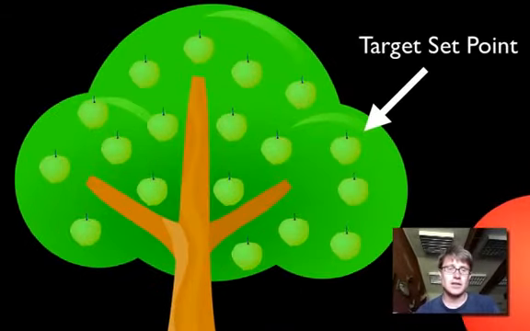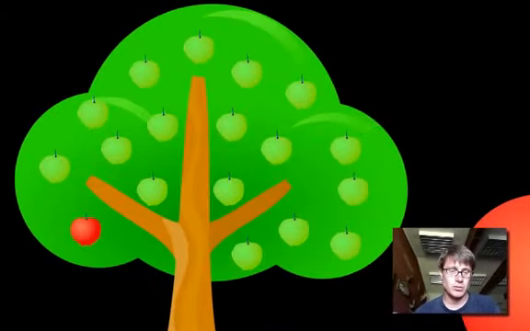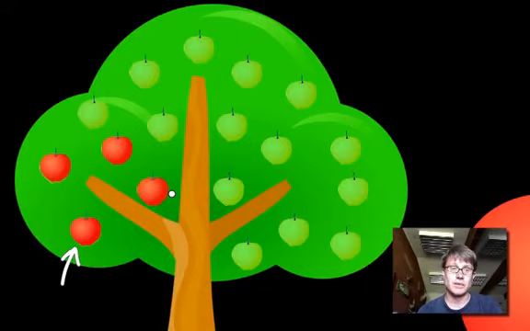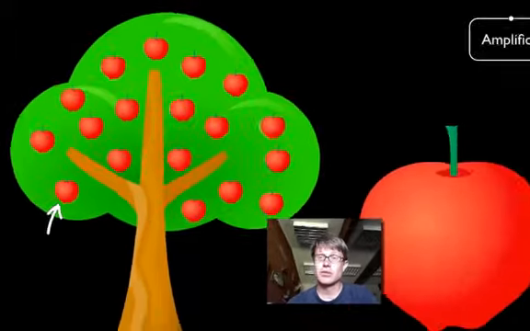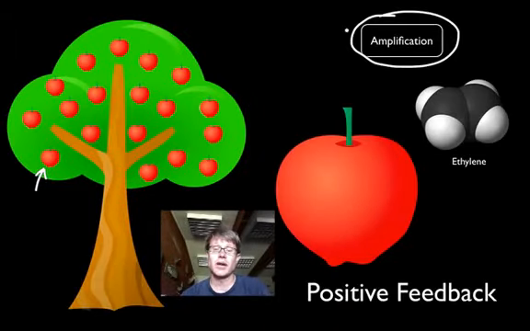What goes on is that first apple will become ripe. And so it's going to start giving off ethylene. And that ethylene is going to be picked up by apples right next to it. And they're going to create more ethylene, which is going to create more ethylene, which is going to create more ethylene. And so through this positive feedback loop or amplification, all of a sudden all the fruit on the tree are ripe at the same exact time.